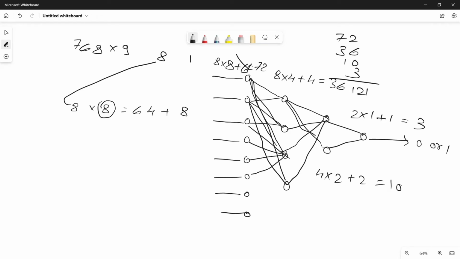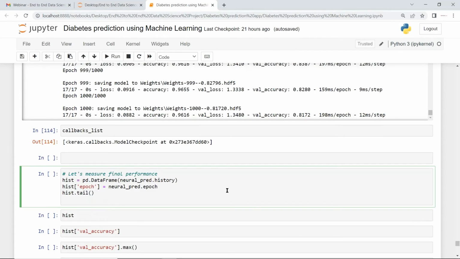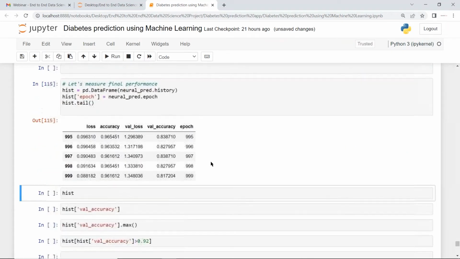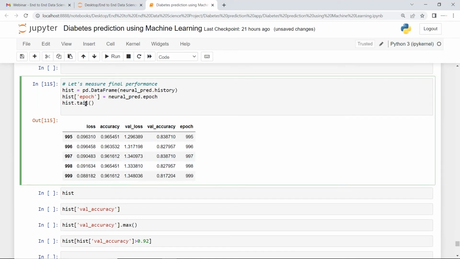See all the structures, and this is nothing but the neural network like this. Here you can see that we are just using the history for creating the last tail, the last 5 entries of loss, accuracy, validation loss, validation accuracy and epochs.